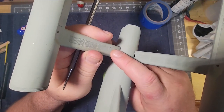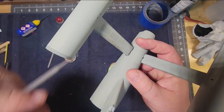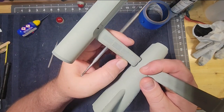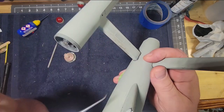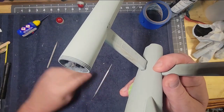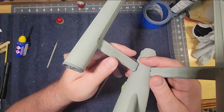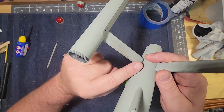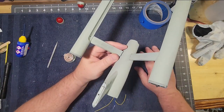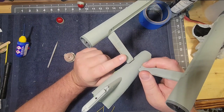You really got to hold it and let that glue penetrate all the paint to form a bond, because it actually melts the plastic and welds it together. The starboard side wasn't as tough as this one — this side fit in there more, and this one was kind of loose, probably because I shaved a micro millimeter or so of plastic off. I got a little bit of glue residue on here that's kind of stringy. I'm going to have to sand that down and then repaint it. We're going to be re-dusting a final little top coat of gray over this model when it's all assembled.